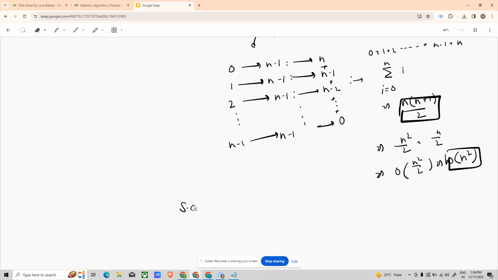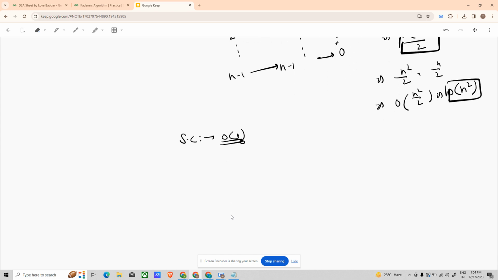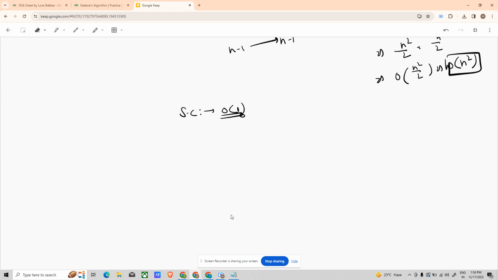Moving to the space complexity of the above program, it is O of 1 because we have not used any type of array or any data structure to store the elements or the answer. We are just using simple variables, that is constant space, so O of 1 is the space complexity. So you say that it is an efficient algorithm, but I say we can do the algorithm more finely. How? Let's move to the optimized approach.